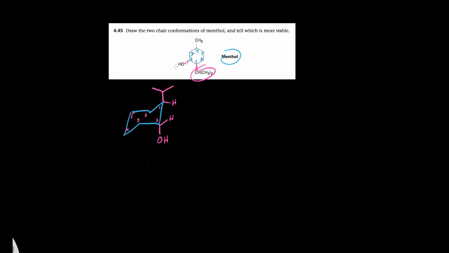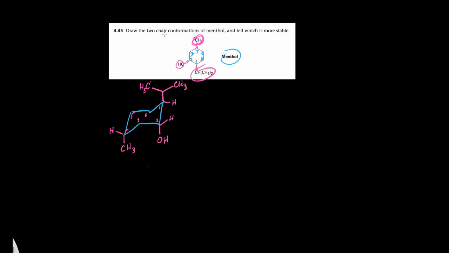So where is this methyl? It's on the 4 carbon. So since we've already numbered it, we know it's on this carbon. Which way is it pointing? Well, since the methyl is going back and the OH is going back, these two are cis to one another. That means the methyl has to be here, pointing down, just like the OH. And both the OH and the methyl are trans to the isopropyl. So this one right here, CH3, CH3.